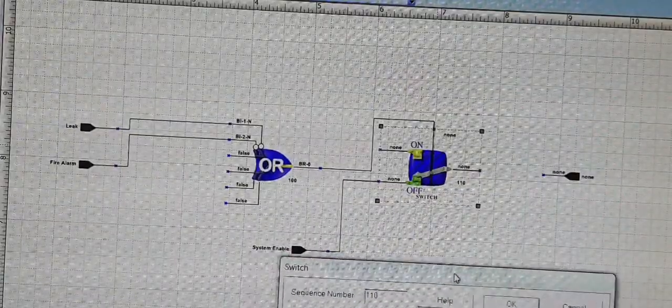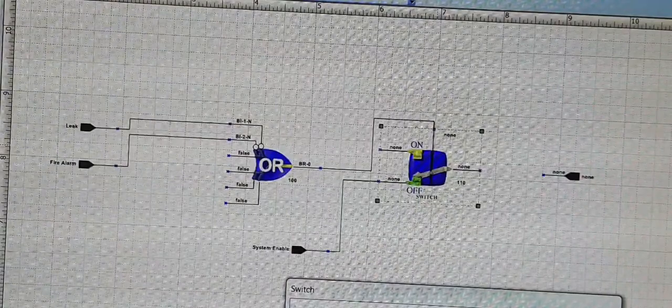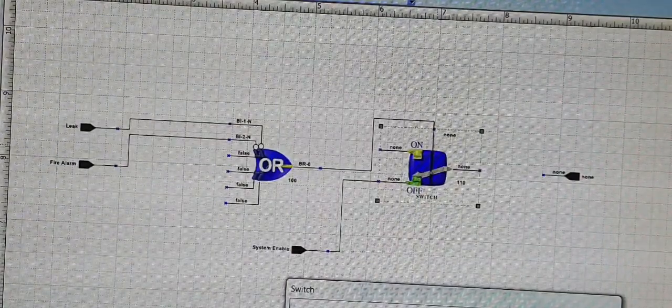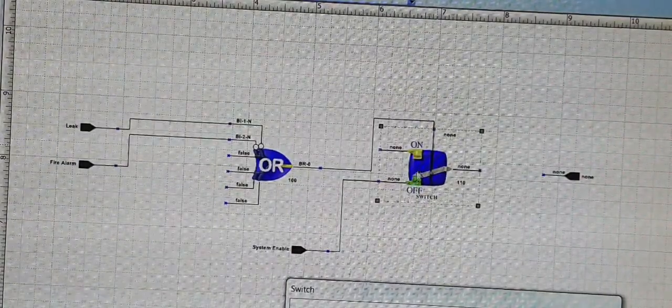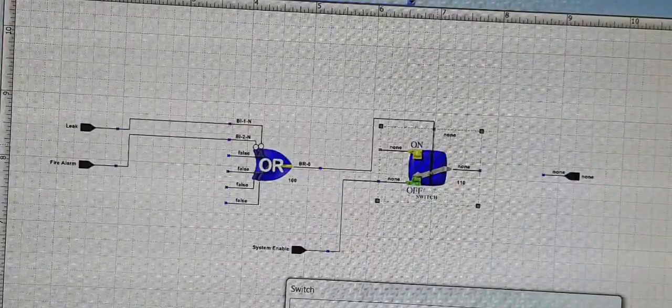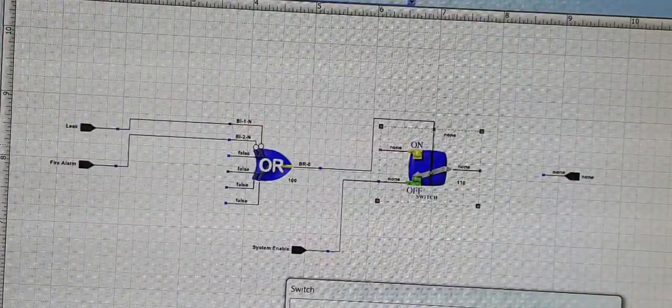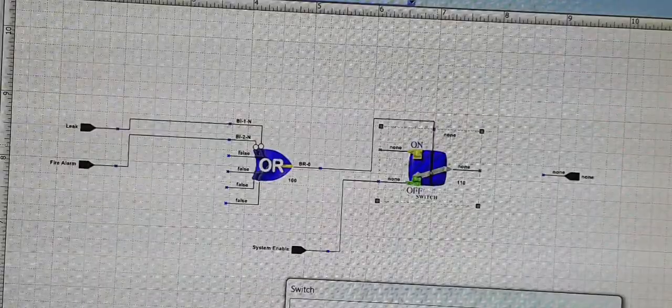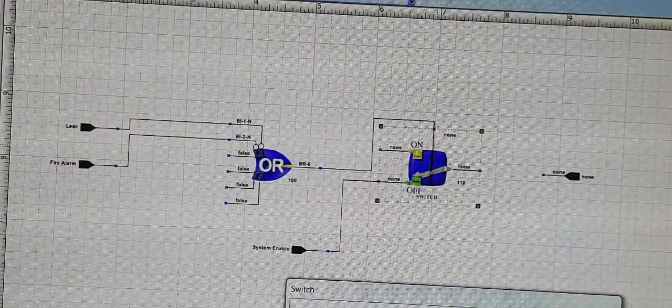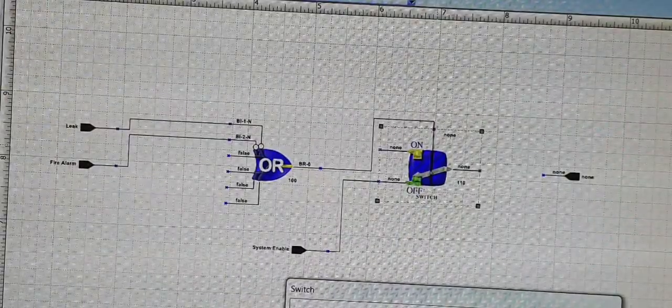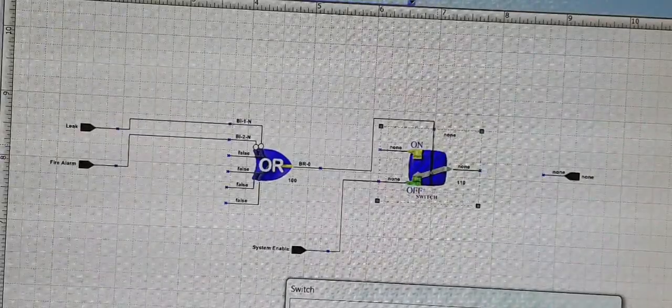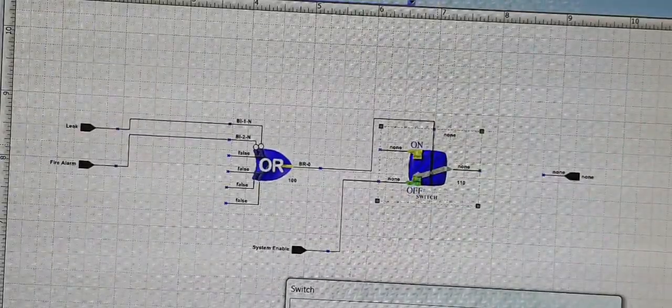So if the BR 0, that's our input. If it is 1, then you will have nothing. That means the system will not be enabled. If it's off, then the system is enabled. And then for output, we can take a BR or a BD value.